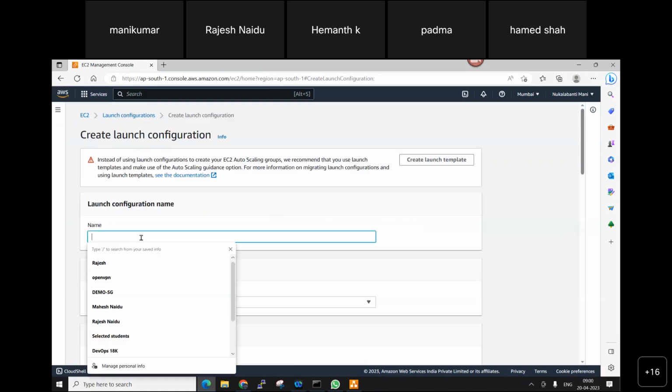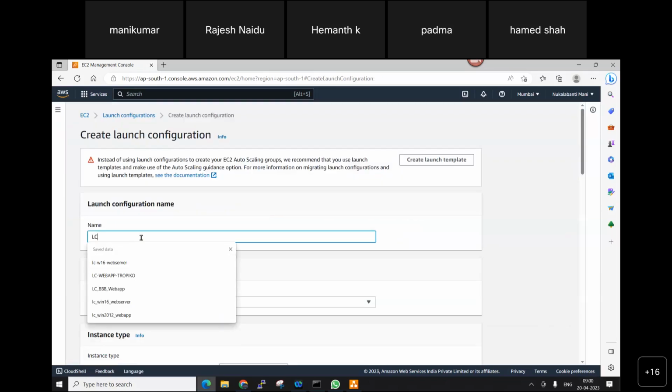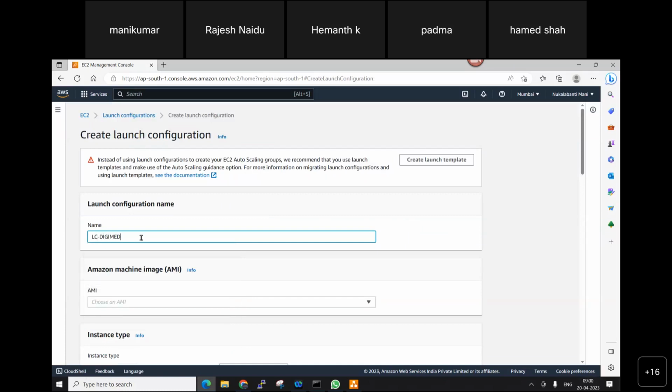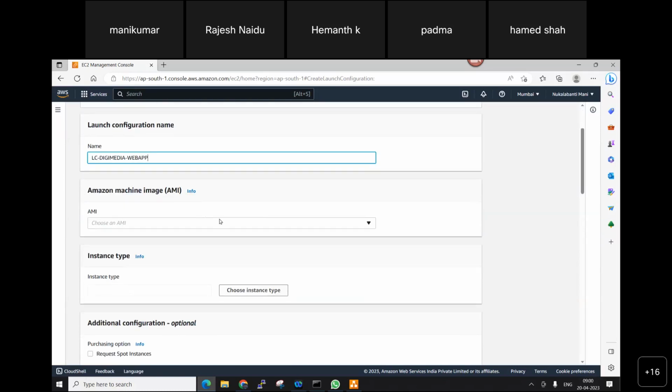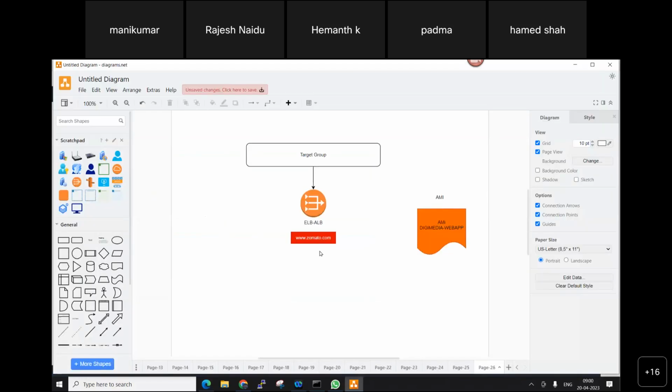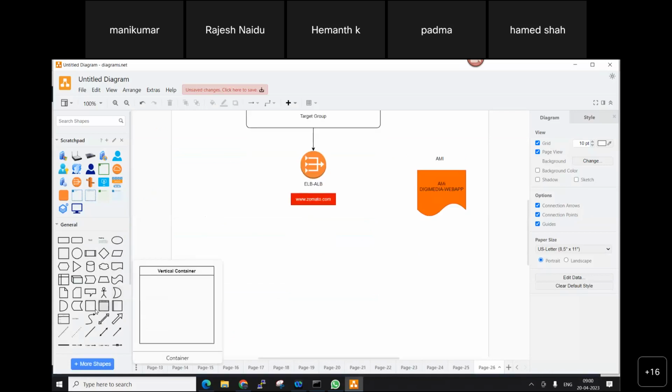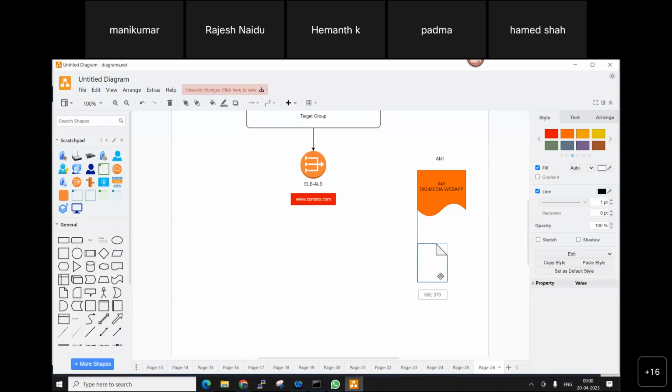In the launch configuration, we give the name LC, which stands for launch configuration, Digi Media Web App. So what is the AMI?